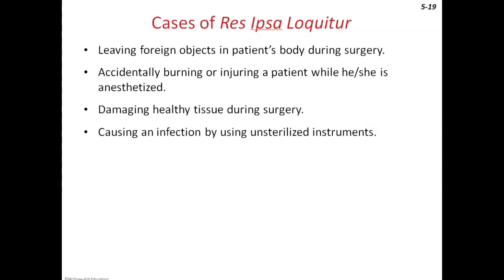Also, most states have enacted wrongful death statutes that allow patients' beneficiaries to collect from the practitioner for loss of that patient, of their future earnings, when it's due to negligence by the practitioner. Some states even allow the prosecution of a healthcare practitioner under criminal statutes for the wrongful death of a patient.